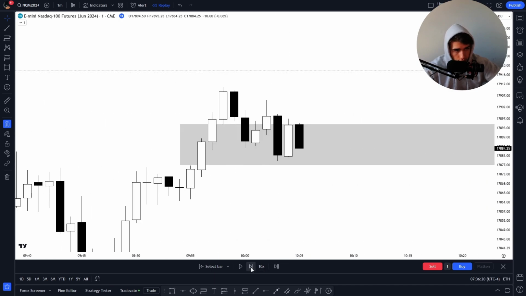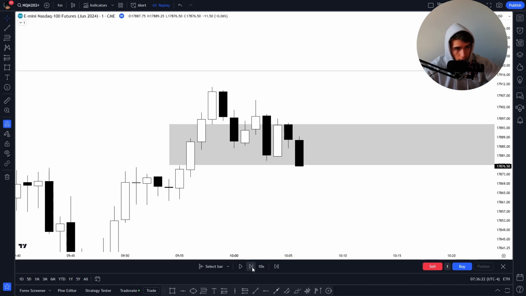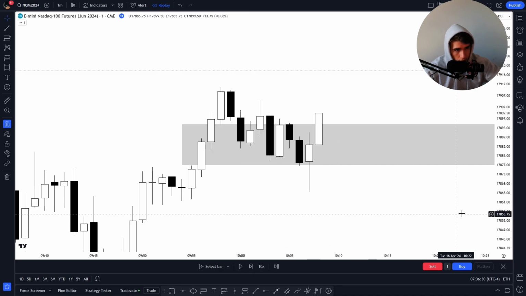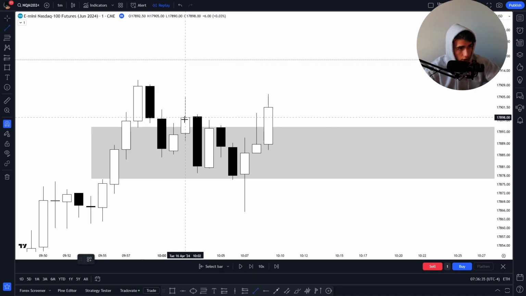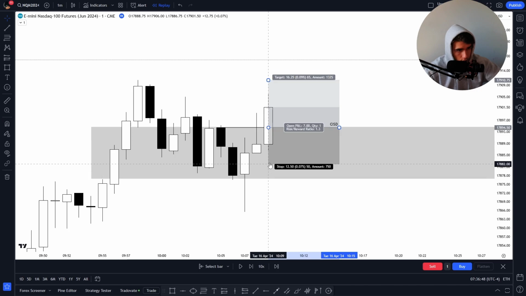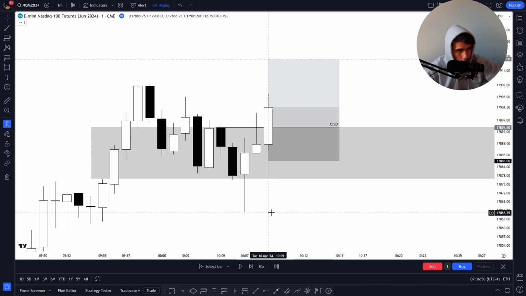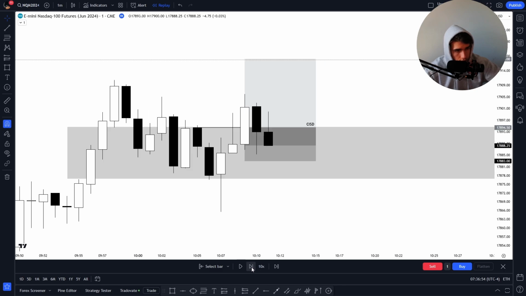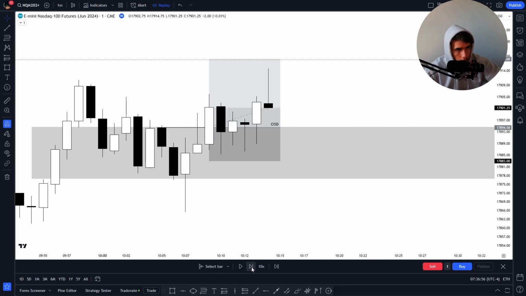Now, let's look for our entry here on the 1-minute. As soon as price gives me some sort of way I can enter, I'm going to enter. As you can see, price is beautifully still holding that 2-minute gap, not closing below. And there we go. That could be our entry right there with the change in state of delivery that we got right here. Now, let's see if price wants to come back to our entry so we can get a fill. It did indeed. And then let's see if we can eventually hit that high.